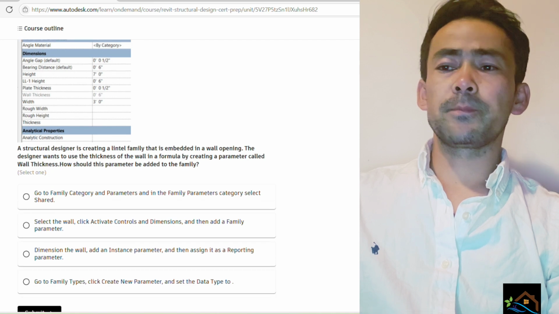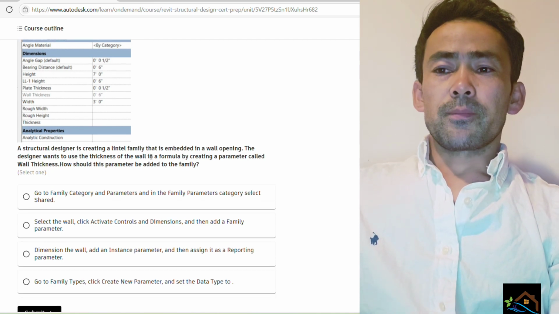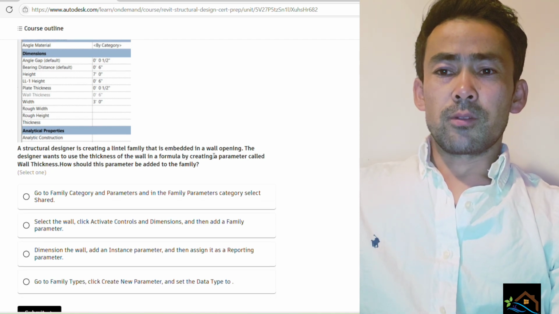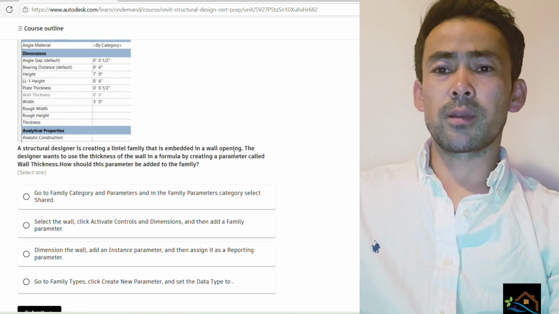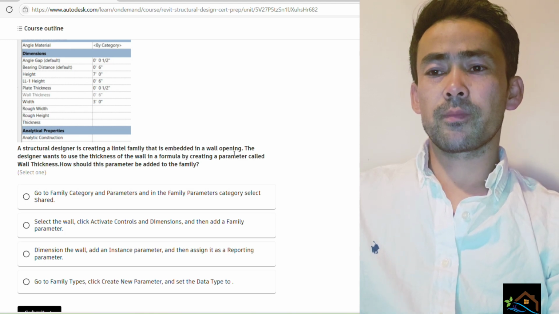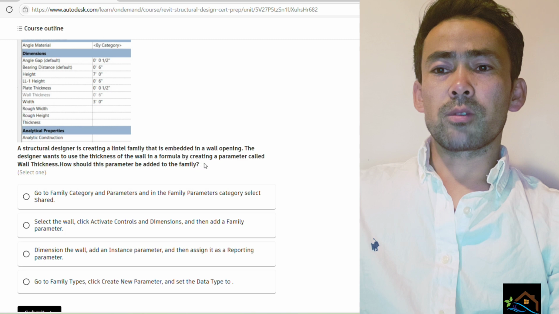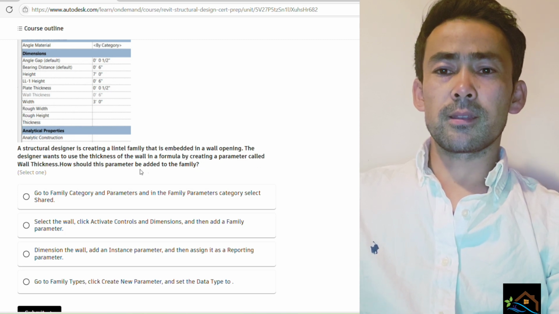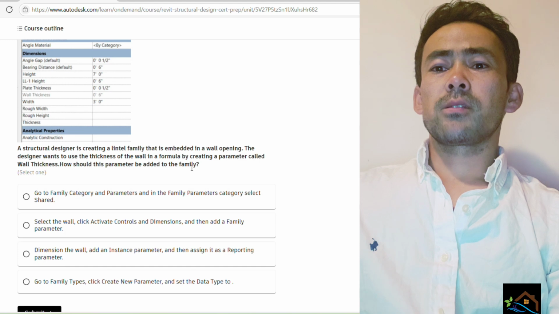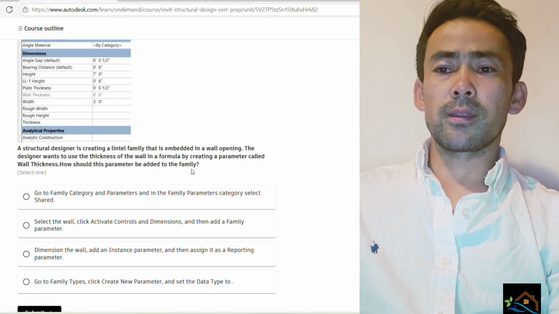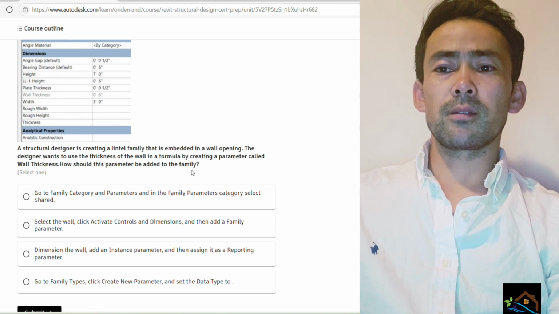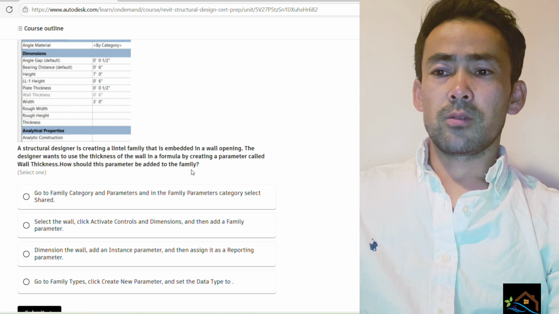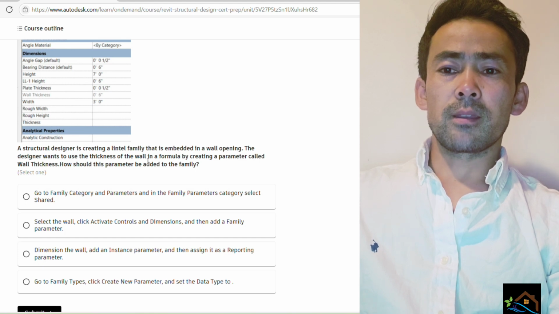The next question is also an exhibit, and here a structural designer is creating a lintel family that is embedded in a wall component. The designer wants to use the thickness of the wall in a formula by creating a parameter called wall thickness. How should this parameter be added to the family? How can we add the wall thickness parameter so that it is embedded in a wall opening and is part of the lintel family? Go to the family category and parameter, and in the family parameter select shared.